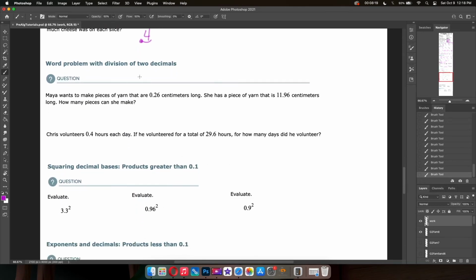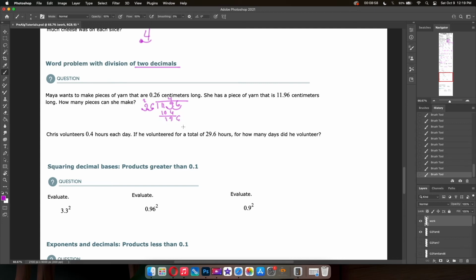Word problem with division of 2 decimals. I might need to do this out the long way. We will see. So we're taking the 5.2 and we're dividing by 11.96. Move it over 2 places, move it over 2 places. So 1196, 52 into, so that's either going to be 4 or 5. We'll assume 4. 4 times 26 is 104, which gets me to 156.